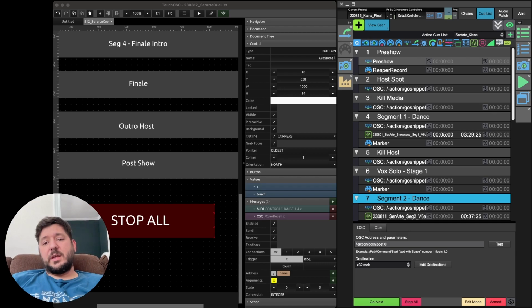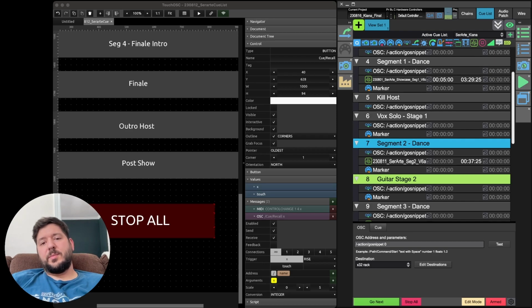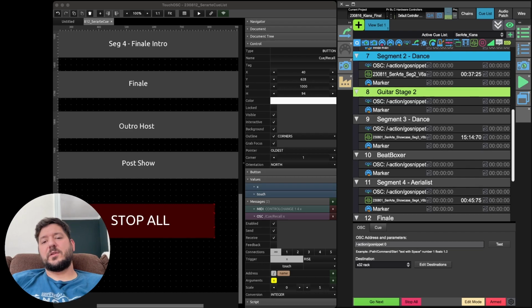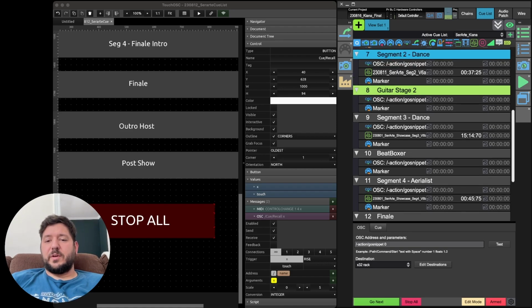Okay, then we've got just some other stuff here. Again, OSC snippets going to the X32 recalling, some audio file playback that's for our dance sections. We've got these markers, again, another Reaper shortcut. So I'm adding markers in Reaper as I'm going along, which makes it really easy to go back as I am doing post, or if somebody wants to do a dub or something, we can quickly find that in Reaper.